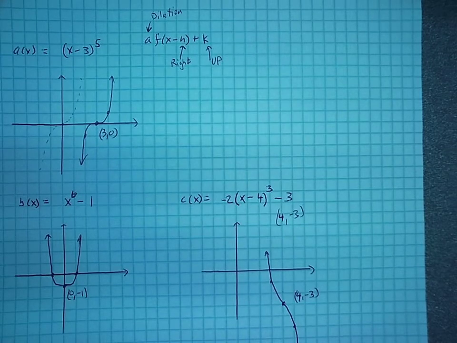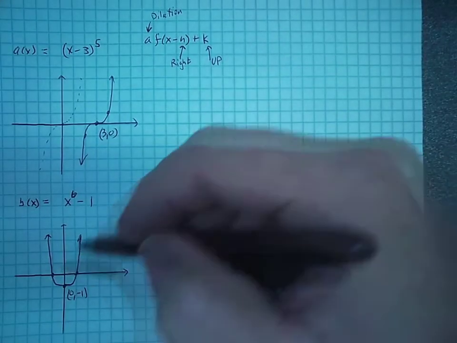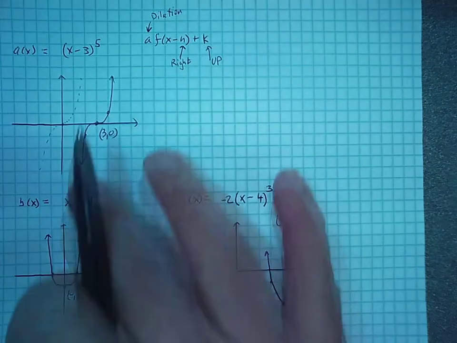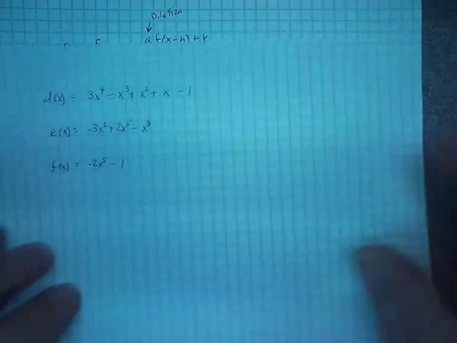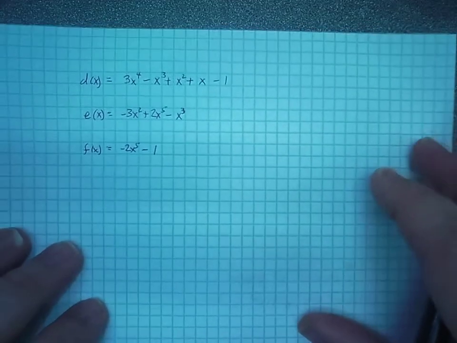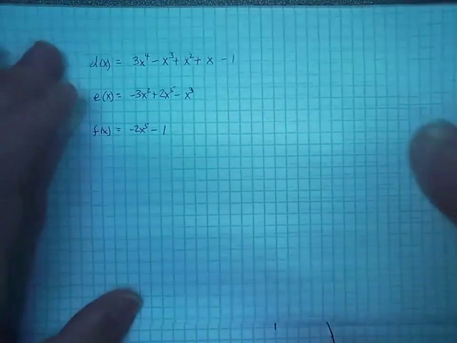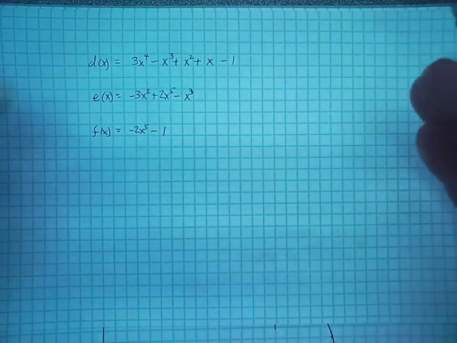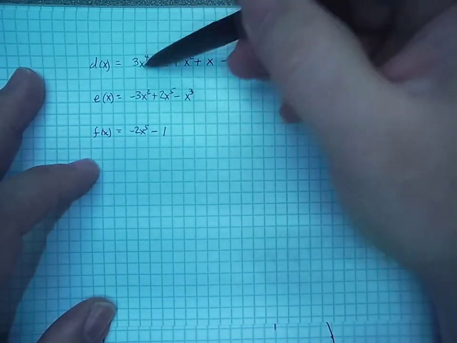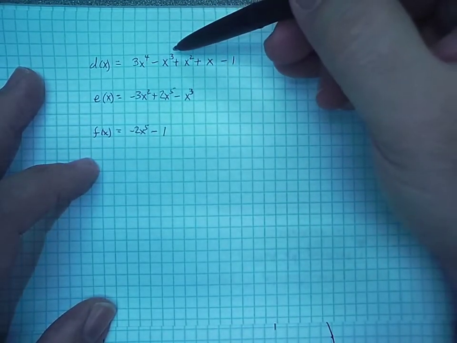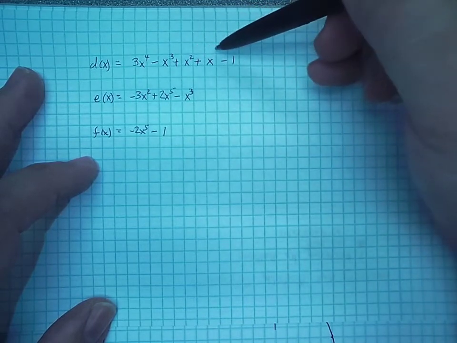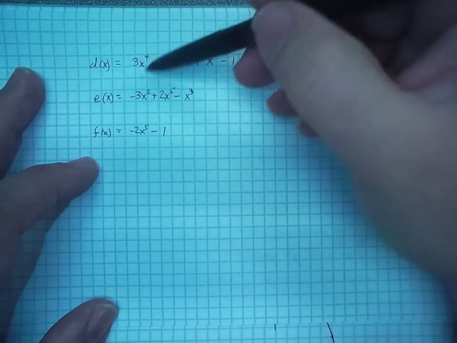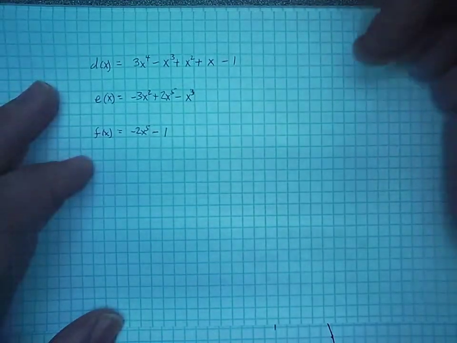I also want to talk about the leading term test. You'll note my overall picture, like where this is heading off the screen, has a lot to do with the power and whether it's even or odd. When we look at a polynomial, it's got a lot more pieces in it than just the one being transformed. But the good news is that as x gets big, the terms with the higher power tend to dominate the expression. By the time you get to even 10, 10 to the 4th power is 10,000, whereas 10 cubed is 1,000 and 10 squared is 100. So the number in front is like an order of magnitude bigger than all the rest. By the time we get to, say, x is 100, that effect is doubly so.